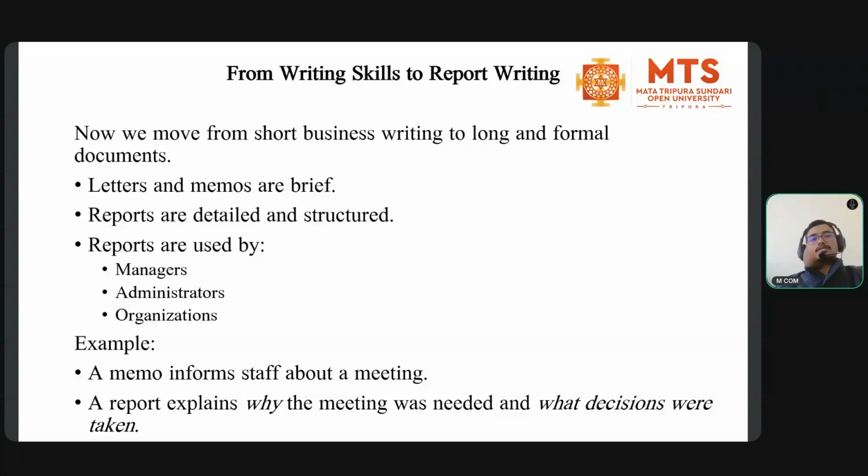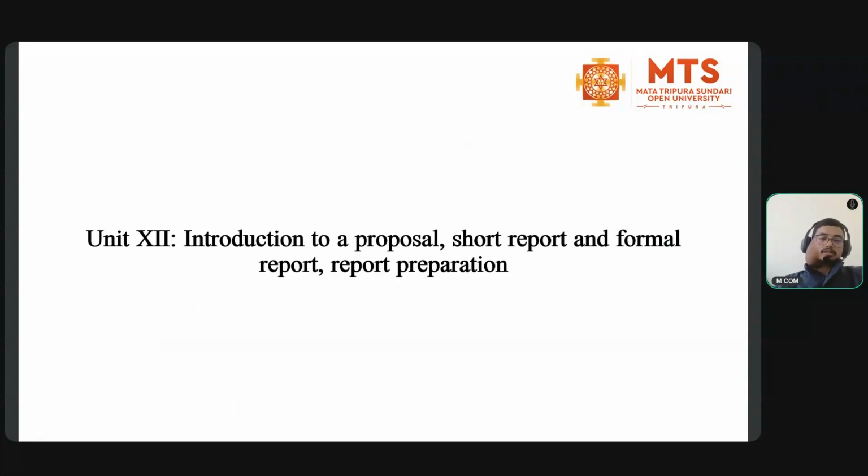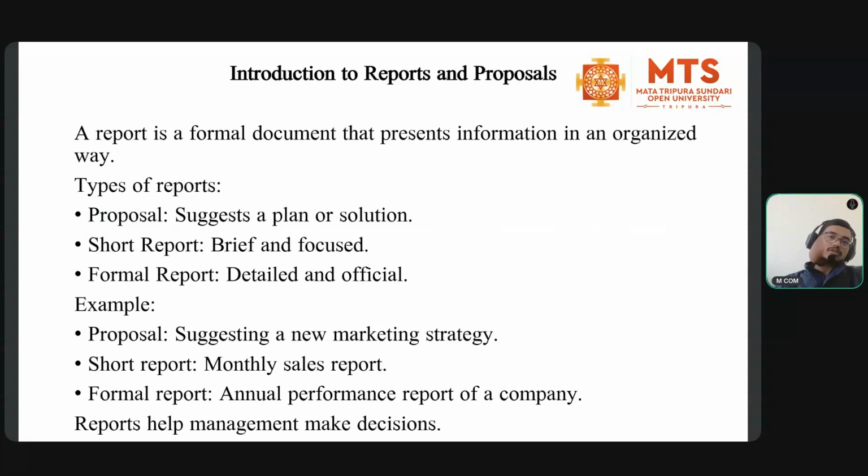A report requires clear objectives, proper organization, accurate information, and formal language. So Block 4 prepares you for handling such professional responsibilities. By learning report writing, you become capable of writing documents that influence decisions at higher levels. All right, so now let's move on to the next slide, that is Unit 7. Here we have introduction to reports and proposals.